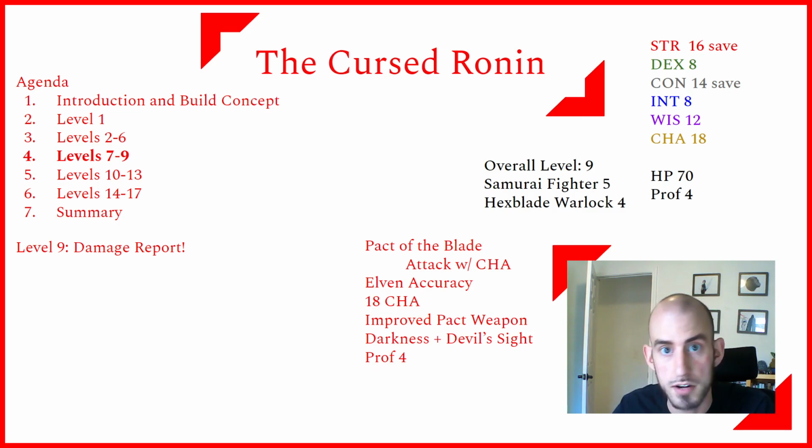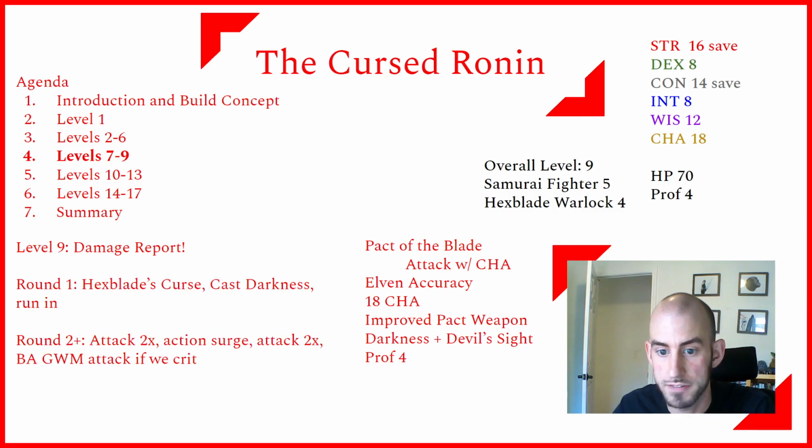So, what are our tactics now? In the first round, we're going to cast Hexblade's curse with our bonus action, and then cast darkness on ourselves and potentially run in. If the space allows it, you might want to just stand off to the side in your bubble of darkness alone, so that the enemies will have trouble attacking you, but you won't block your party's vision. So I kind of imagine this as we pronounce this foul curse in a dark language, and then we vanish in a cloud of darkness.